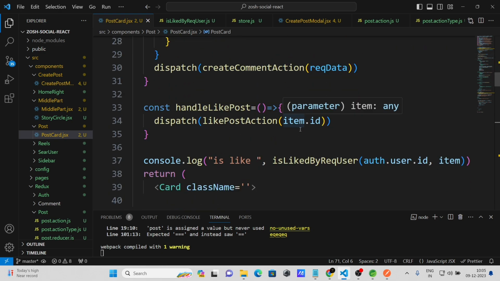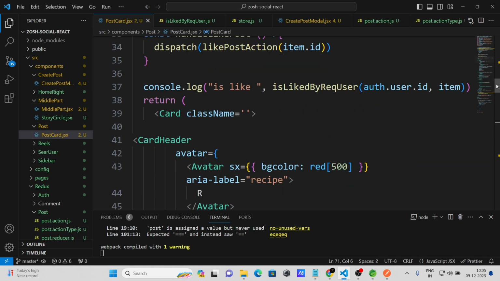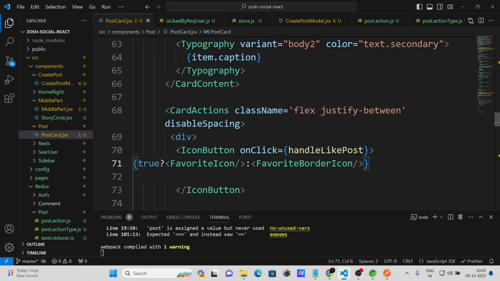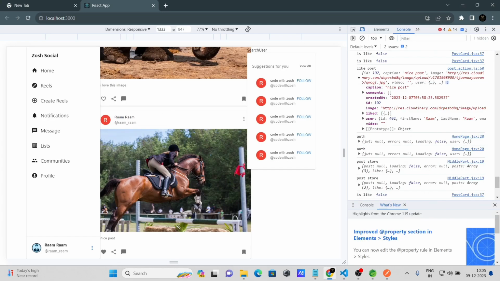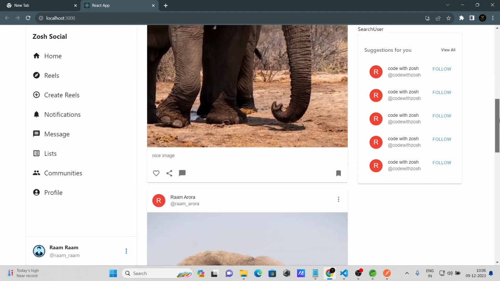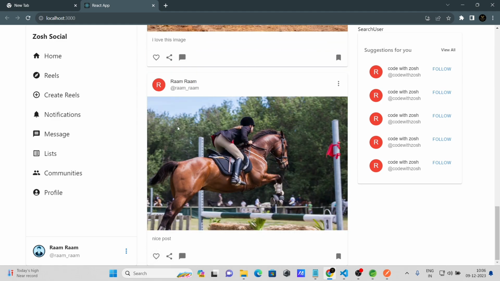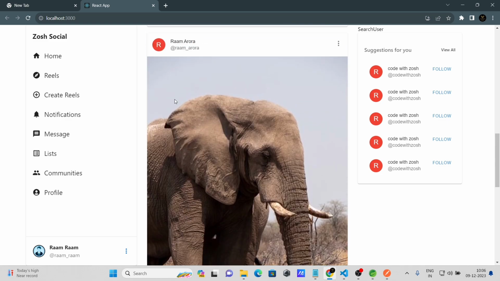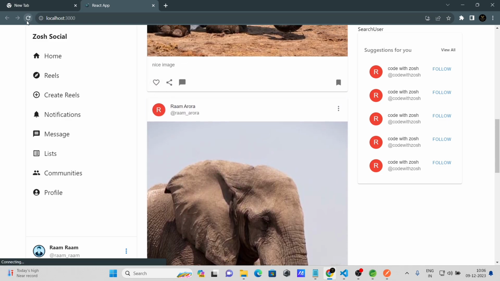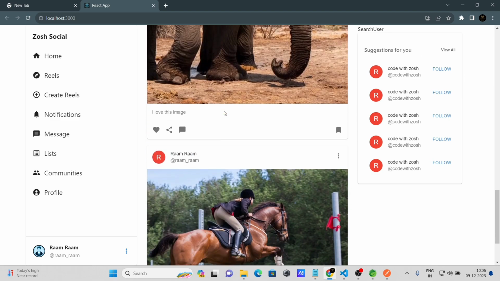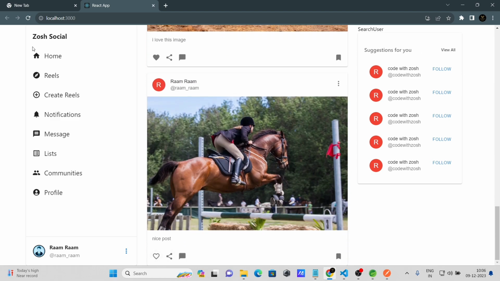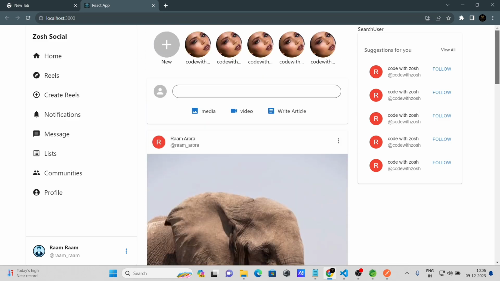Handle like comment item.id. Okay, now let me dislike this like this. Okay, we have a problem with only one post, but this should be working fine.